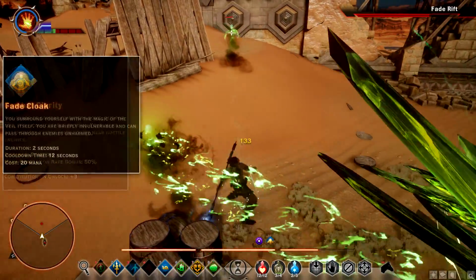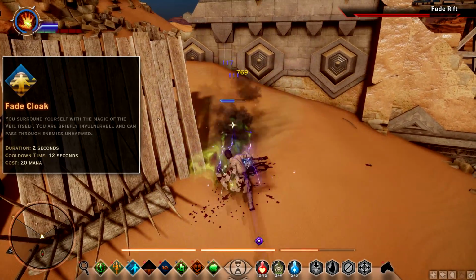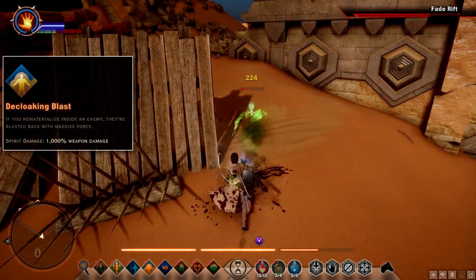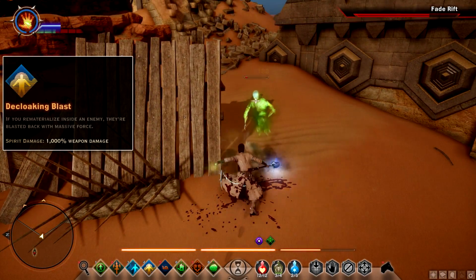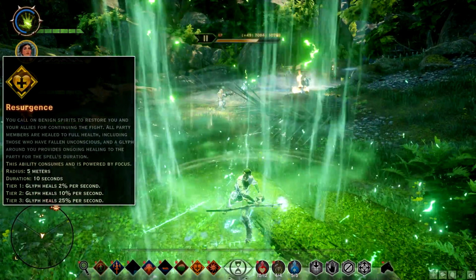And the second active ability is called Fate Cloak. It makes you invulnerable for 2 seconds and allows you to pass through enemies. You can furthermore upgrade this, allowing you to do damage with it, but either way it's a great little defensive cooldown. Then the third active ability is your focus ability, Resurgence.